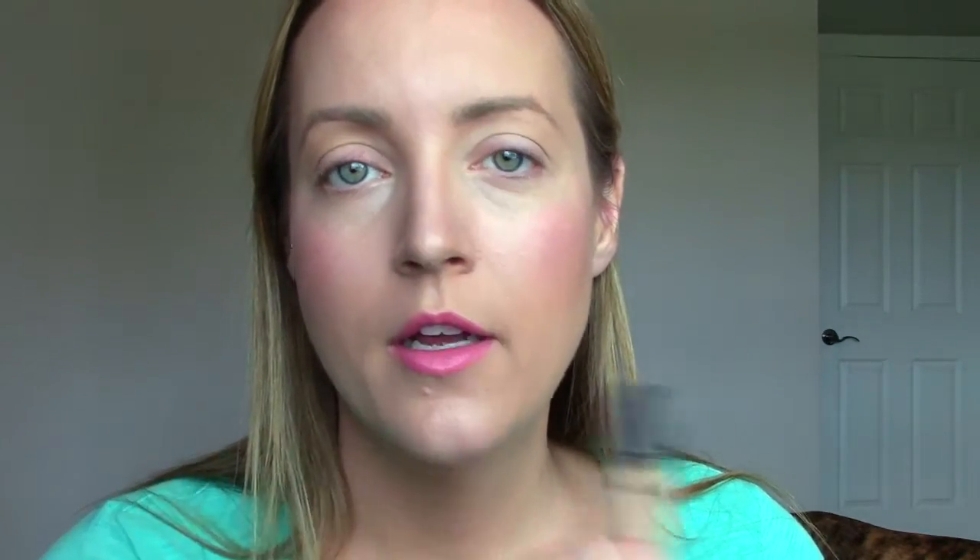The first thing I'm going to do is apply primer to my eyes. I haven't been wearing eye primer in a long time, but I recently started putting my MAC Pro Longwear on my eyes and I just like the way that it brightens. Obviously it holds the eyeshadow on well as well, but I just like the way that it brightens. I'm pushing down on the sides of this because it pumps out way too much — just going to take a tiny bit and place it on my eyes.